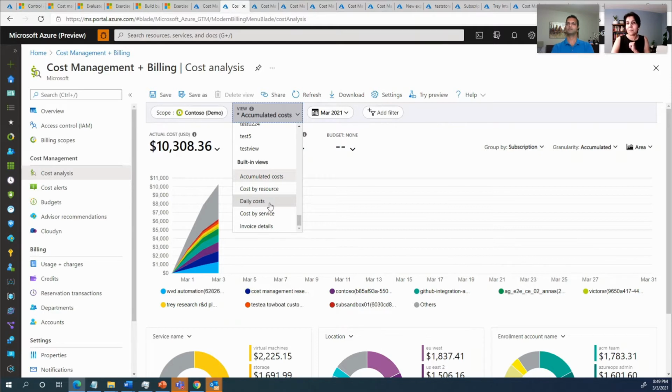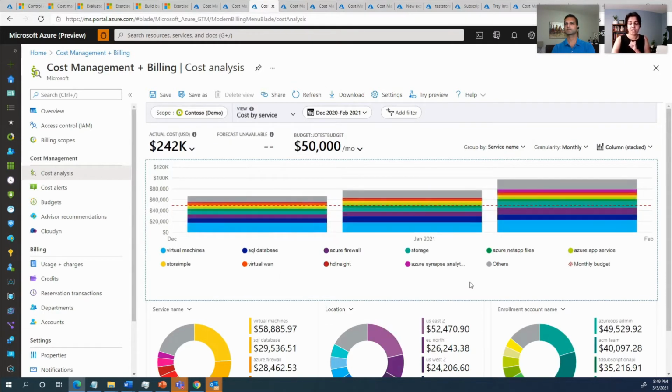right? I'm going to start first with the cost by service. The reason I start with cost by service is this is a very intuitive report, which tells you how my cost has been over the last 3 months, right? And you click on cost by service and it gives you a ready-made view, which tells you what are the services that have been contributing to my cost over the last 3 months.